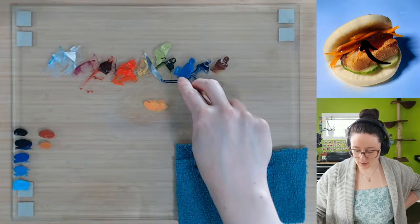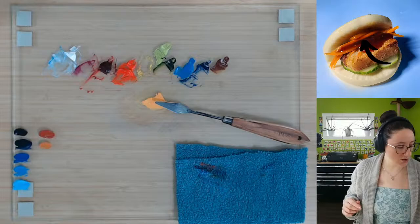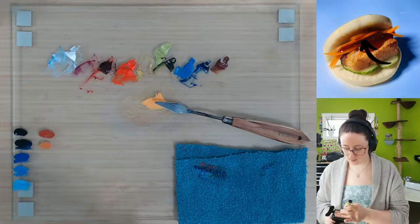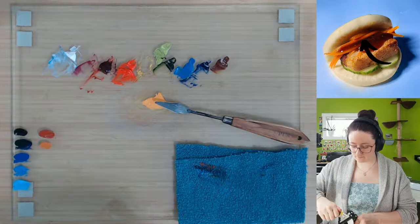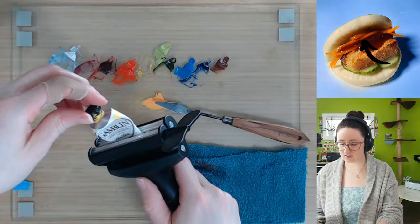Might actually have to grab a little bit more cadmium yellow, which I know my cadmium yellow is getting really low. I'm gonna have to use my paint thing. Let me open the cap. I have this little paint thing that helps me to push out the paint more.